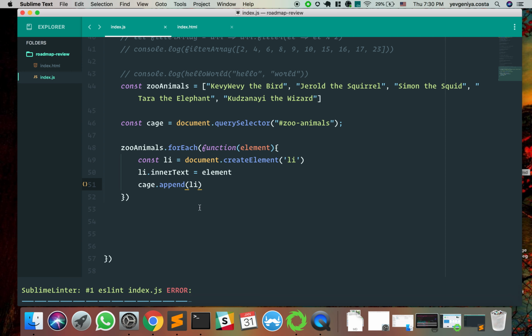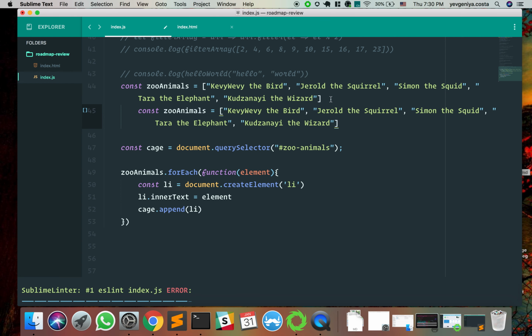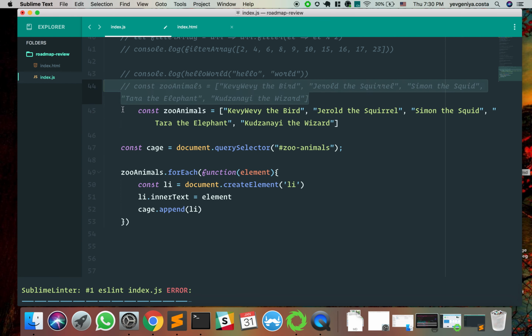So this is the basic itty bitty piece of it. If you understand this, we can build on top of this. Now, instead of just strings, let's have our array be objects. That's the kind of stuff we deal with in databases. So let's have our zoo animals actually be an array of objects. Let's refactor this a little bit.